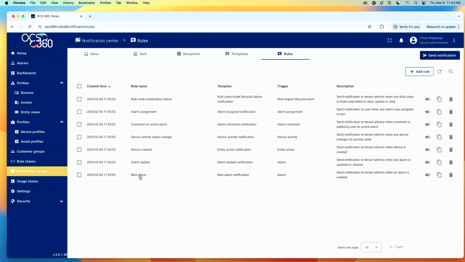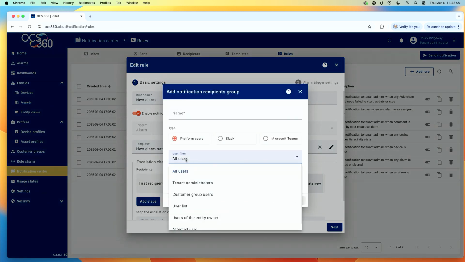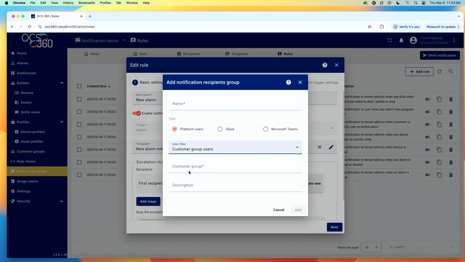This is the rule that sends new alarm notifications out. We can click on that to edit it. All right. Okay. And in addition to the tenant administrator, we could add this customer group to this alarm rule.